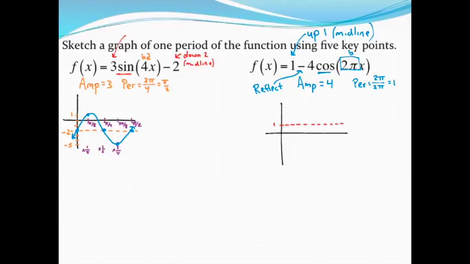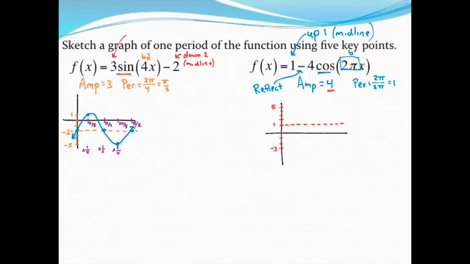Okay? From there, let's use our amplitude to find out how high and how low the graph goes. Our amplitude was 4, so from your midline, let's count up 4. 1, 2, 3, 4. And label that point, that would be 5. And then count down 4 as well, so 1, 2, 3, 4 would put me down at -3. So there's my y-axis identified with the highest and lowest values that my wave is going to get to.